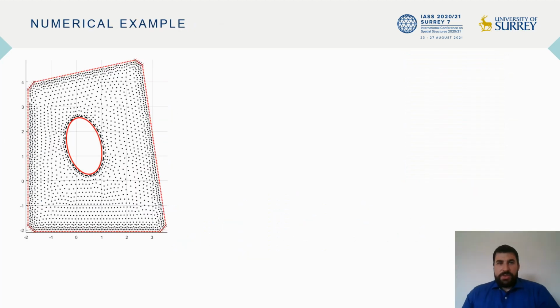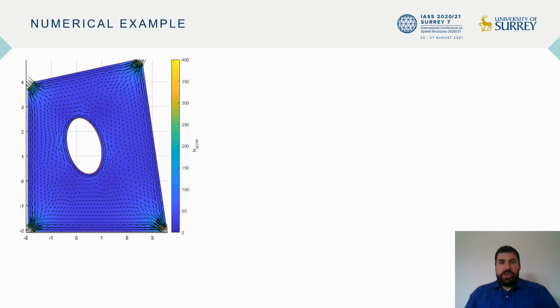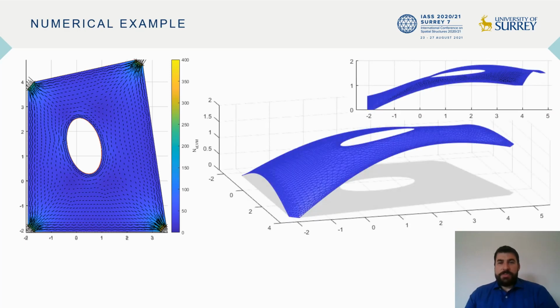This procedure is applied to a shell of assigned planform. The shell is supported at the corners where boundary conditions impose the value of displacements. At the nodes of the unsupported boundary and at the boundary of the central elliptic opening, boundary conditions are used to set null values of thrust. Solving the horizontal equilibrium and compatibility equations, the distribution of membrane forces is determined. Then the vertical equilibrium is employed to obtain the shell form. In this case, boundary conditions at the four corners are set in such a way as to have different heights at the supports.